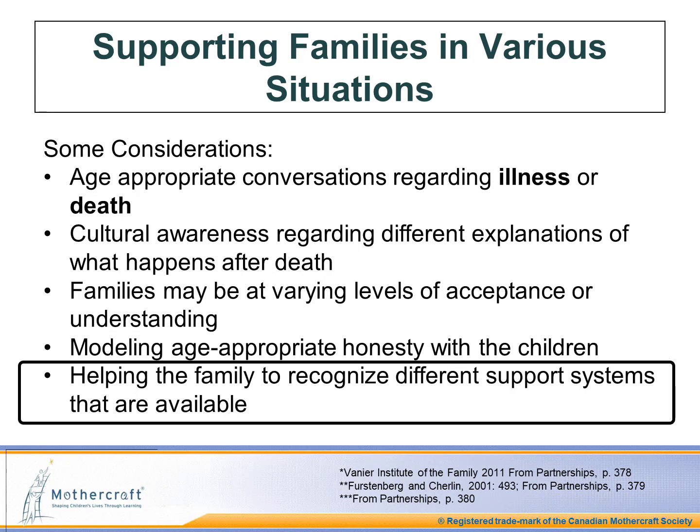Finally, if the family is experiencing death or illness, help the family to recognize that different support systems are available to them. In some early-on settings, there may already be a team of intervention professionals who are trained to support families during difficult times. If not, you may want to consider referrals that serve as important supports for both the family and educators. Remember, it's important to stay within your training and know when to offer additional resources or referrals for support.